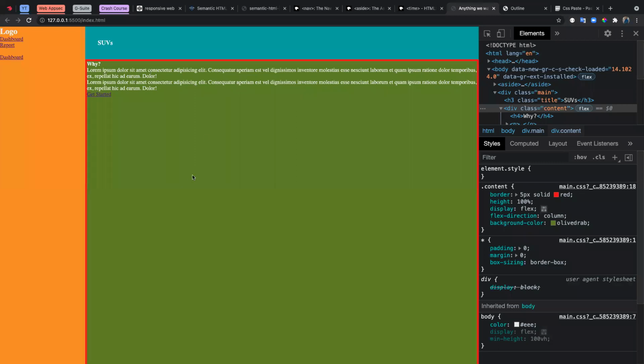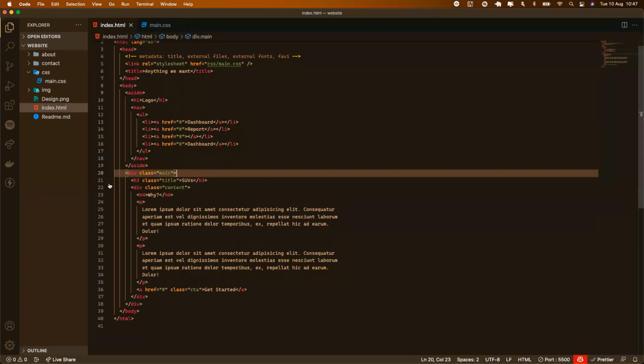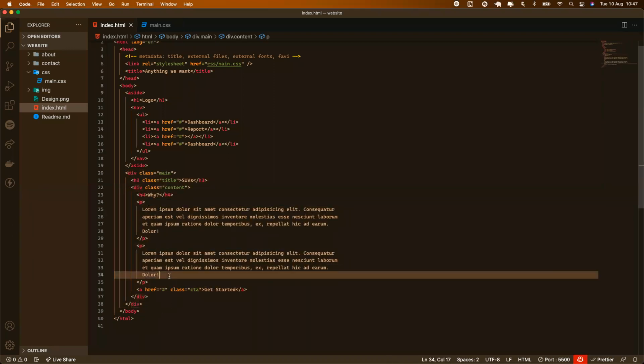So for this part right here, what can we do to make it much more descriptive? Instead of using a div, what could we use? A section tag.